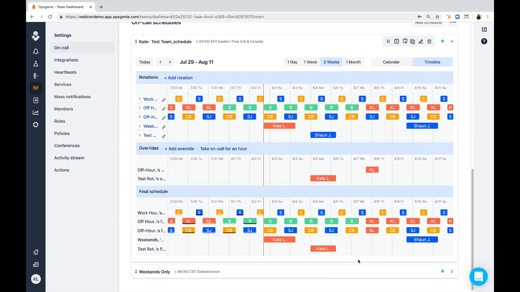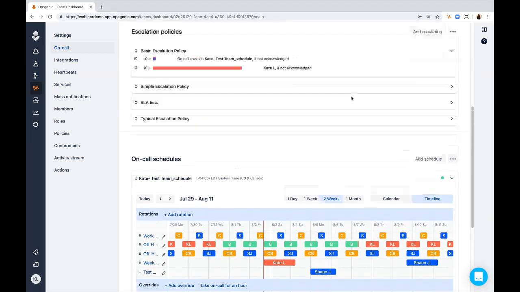In the top corner here enables you to disable a schedule. You can open it within Calendar. You also have the option to export the team schedule in order to use it in your Gmail calendar or your Outlook calendar. That's pretty much the basics of the on-call schedule.